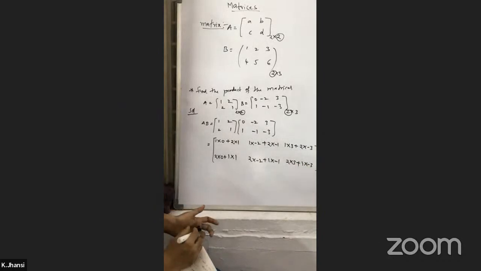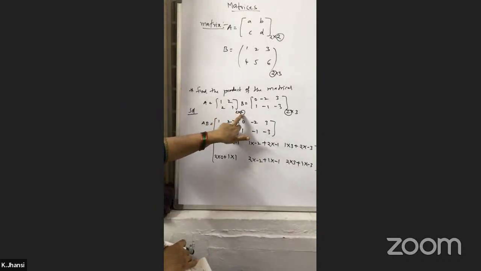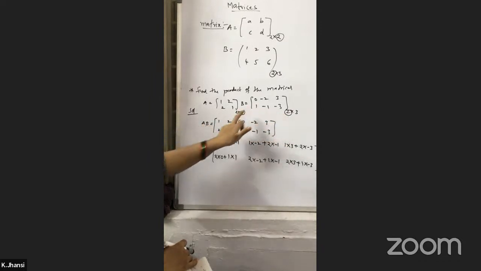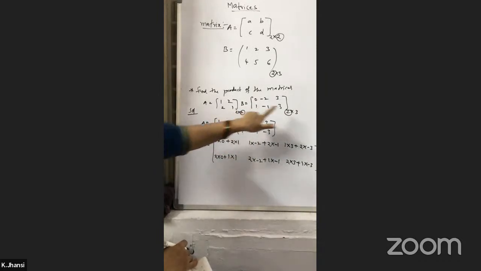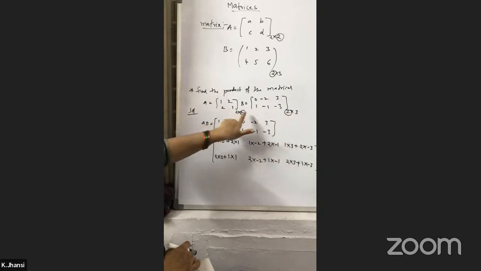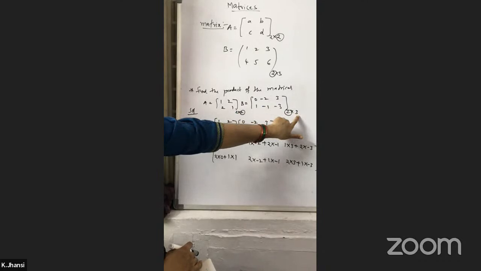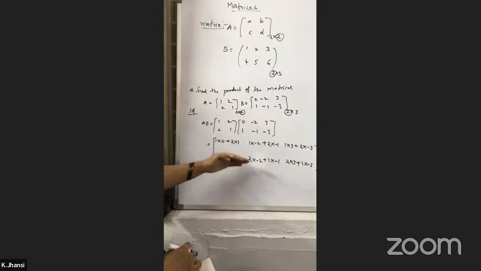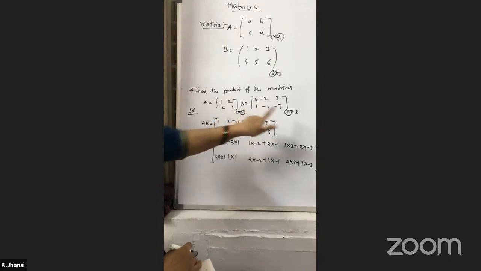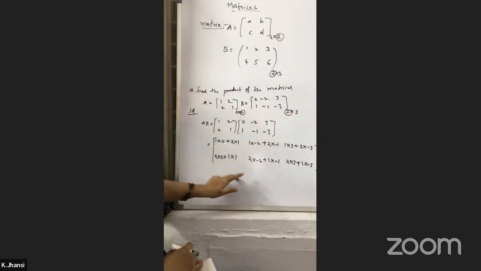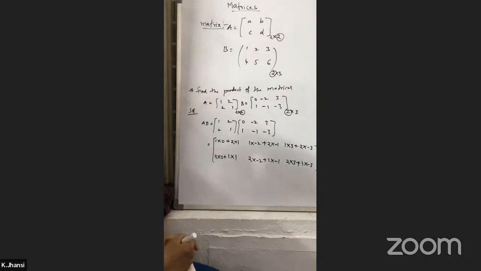And here you remember this: whenever the number of columns and number of rows, these two common ones, if they are eliminated, then whatever matrix you get will be of order 2 by 3. So same 2, 2, if you cancel, what is remaining? 2 is remaining here, and what you have here? 3. So if you have made any mistake, you can rectify that. You should get 2 rows and 3 columns in the answer. Okay.